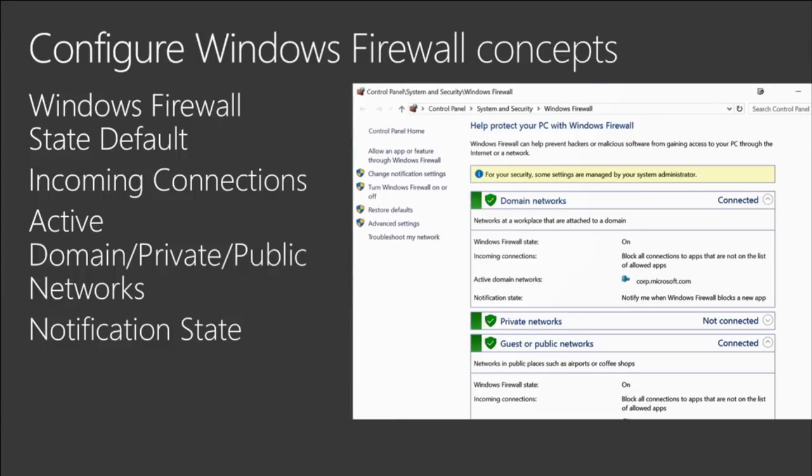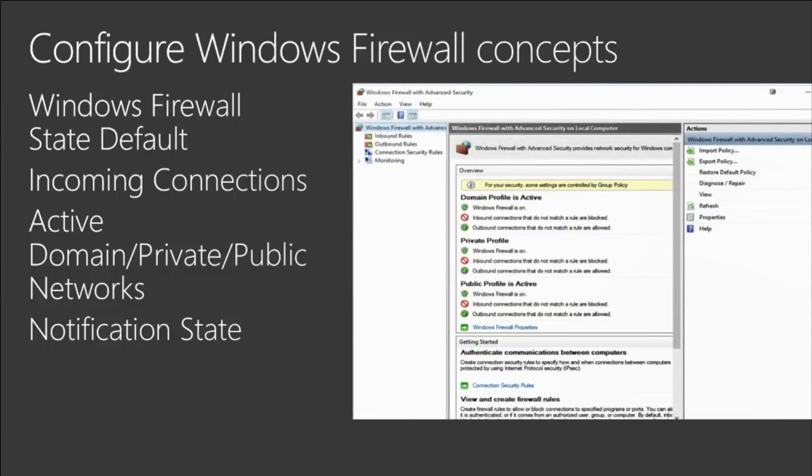Now, there's several UI interfaces for this. This one is straight out of Control Panel, but there's also the Windows Firewall with Advanced Security version of that, which goes deeper, where you can establish more specific rules and review the existing ones that are there too. And you can see which rules are deactivated and activated. There's a whole lot you'll find if you click on inbound or outbound rules. You'll find there's a whole lot of established ones which are present but are grayed out because they're not currently active. Sometimes turning things on in Control Panel gets those activated. Sometimes you need to activate them. That's why that tool exists.